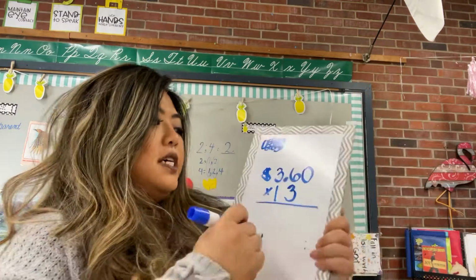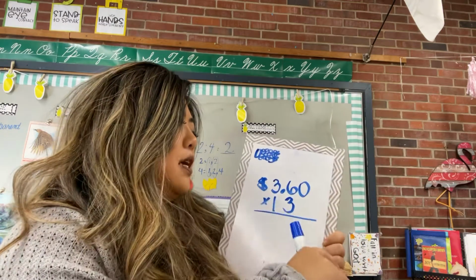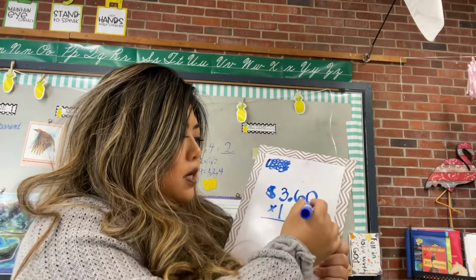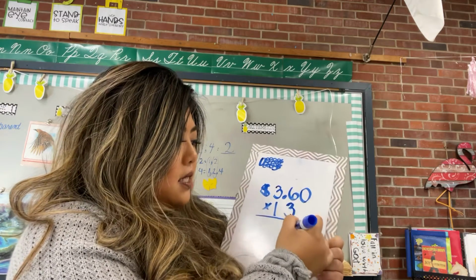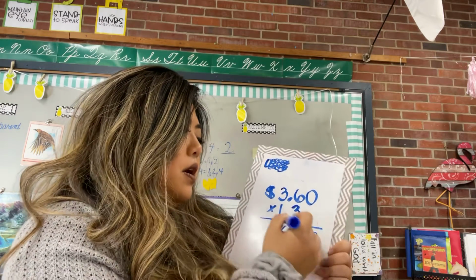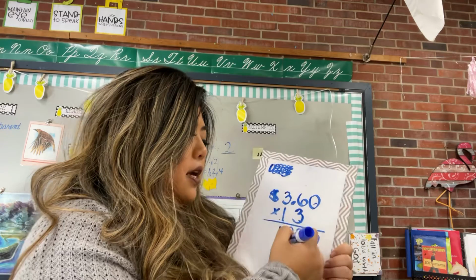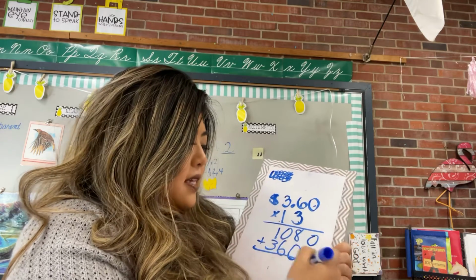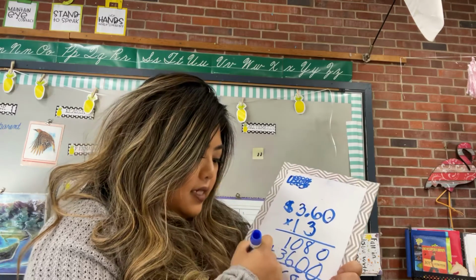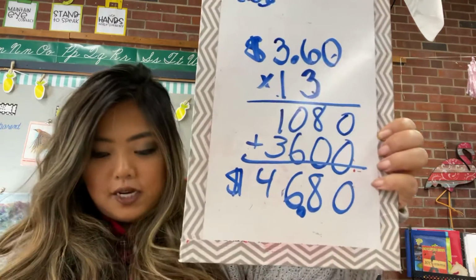All right. So this one, now I'm going to do it the cheating way where I only do it 2 because so 0 times 3, 0, 3 times 6, 18, carry the 1, 3 times 3 plus 1 is 10. Put a 0, 0 times 1 is 0, and then 6, 3. Add this together and you get $46.80. $46.80 is what he made for the corn.